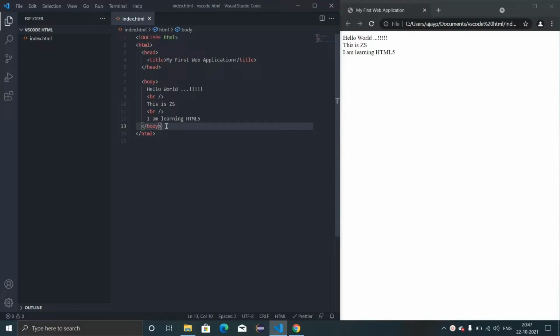In this lecture, we are going to see what a paragraph is, how to write a paragraph, how to write headings, how to write different sizes in headings and all the other stuff. I'll keep the title as it is and not change it. Keep this head part aside and I'm going to remove all the body part. You now know what the br tag is for, right? The br tag is to break the lines and it is a self-closing tag. Let me delete this.